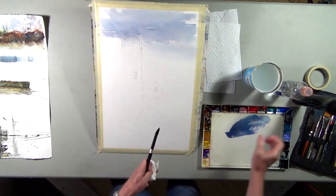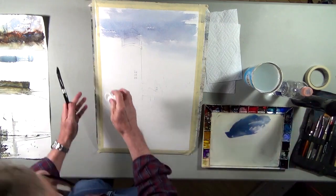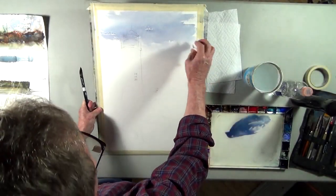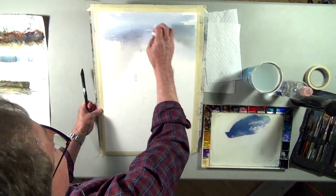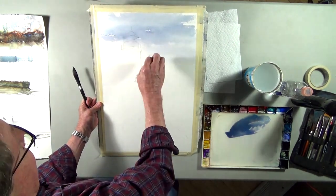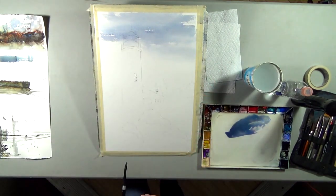Plenty of time to look over the sky while it's still wet. Look at that straight line there. That's as ugly a line as there could be. So what do we do? We'll soften it. Ooh, I could do that. That suggests the wind coming off the ocean. Good idea. Glad I thought of that. That's enough of that. Sky done.